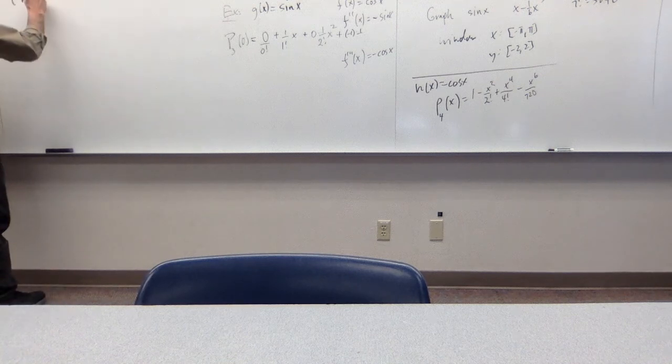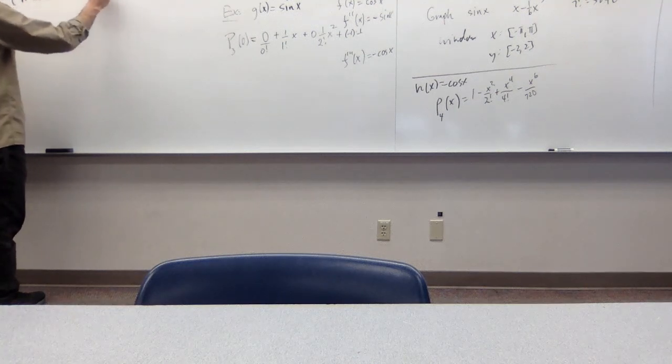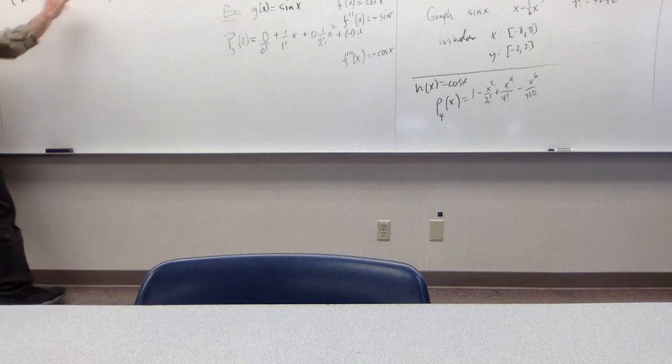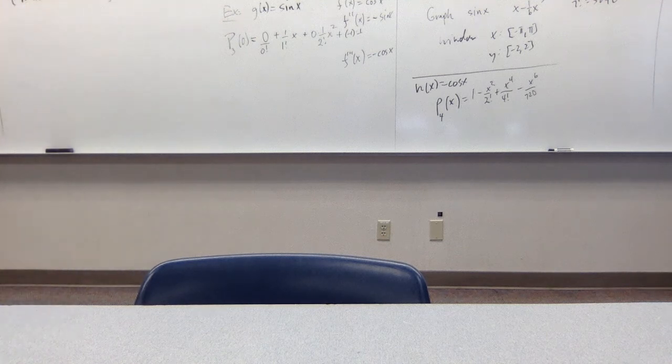I think I spelled Maclaurin wrong there. Should have an A in there. I told you before that every Maclaurin series is a Taylor series. Well, this is what it is. The Maclaurin series attaches at 0. The Taylor series can attach anywhere. And you know what I mean by attach? Then we start building out the polynomial that approximates it as we move away from that point.